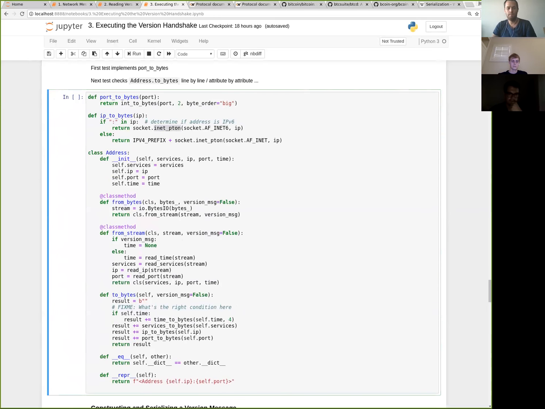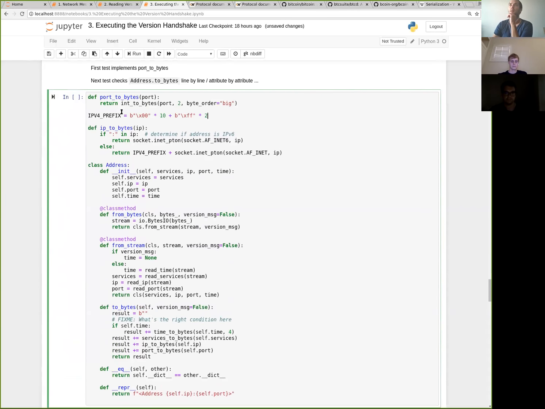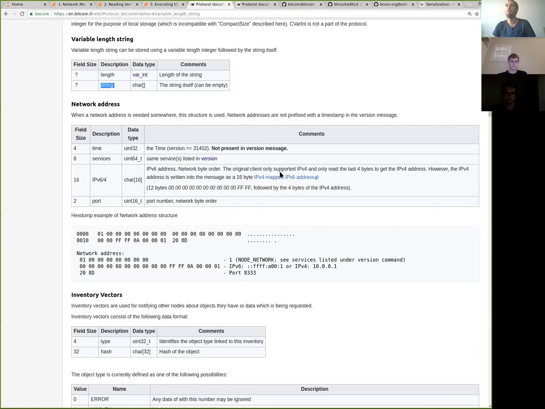And then if it's IPv4, what we're going to do is format it. But the thing is it's only going to be 4 bytes long. And if you look at the net addr thing, it says, hey, if it's an IPv4 address, you're going to have this chunk in front, basically a bunch of empty bytes and then these 2 full bytes, followed by the 4-byte IPv4 address, right?